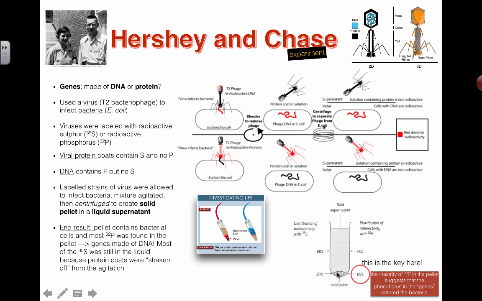Down here at the bottom, you end up getting a solid pellet which contains all the bacteria cells. The hope is that by shaking everything up and spinning really fast, you're able to separate these protein virus coats off of the cells. So they're probably up here. We're assuming in this pellet that this is all cells.